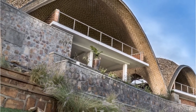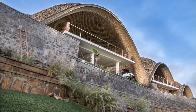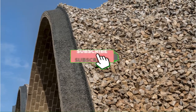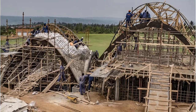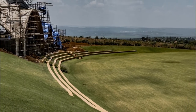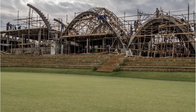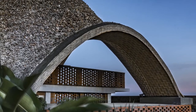The primary enclosure — the vaults — adapts ancient Mediterranean tile vaulting using compressed soil-cement tiles to a moderate seismic context, using geogrid reinforcing in the layers and bearing the springing points on the ground. The vaults follow the natural resolution of forces toward the ground, closely mimicking the parabolic geometry of a bouncing ball and evoking the cherished hilly topography of Rwanda. The masonry vaults are completely in compression, allowing the use of a simply layered thin-shell composite of low-strength tiles. The tiles are produced on site from local soil by low-skilled and skilled locals, hydraulically pressed with a small addition of cement, and do not require firing. They are laid in layers onto a temporary timber skeleton spanning up to 16 meters, with geogrid added for seismic protection, developed by research at Cambridge University.